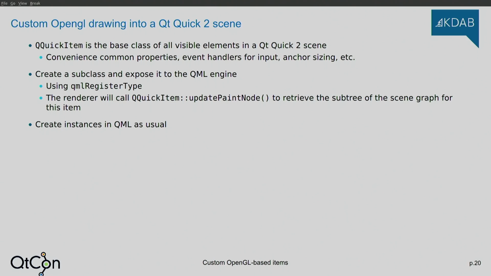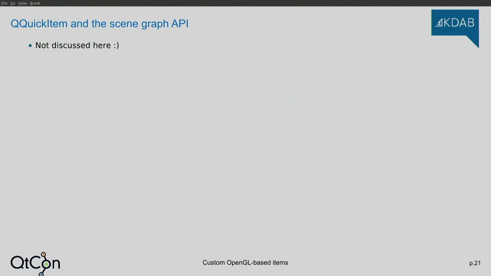So that works. The problem is that this function is SceneGraph related. It only allows us to retrieve a SceneGraph node, and I don't want to change my rendering code to make it compatible with this SceneGraph thing, because my code knows nothing about QtQuick 2 and its own SceneGraph. So I'm not going to discuss the SceneGraph API right here. The next talk is going to talk about that if you want to go in that direction.